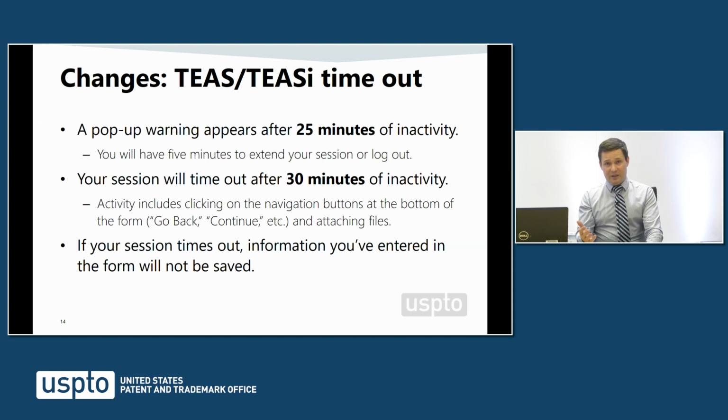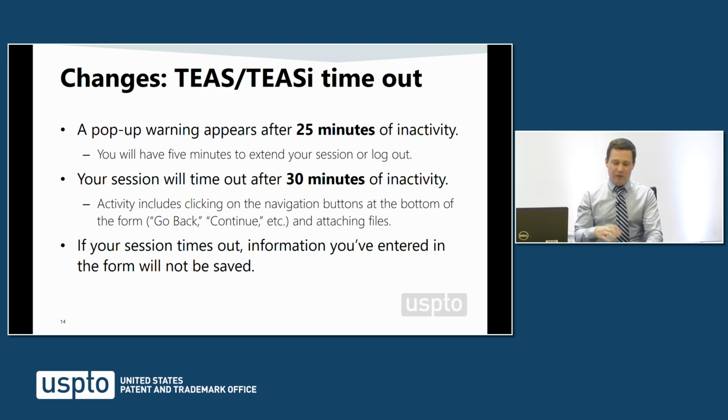So what constitutes activity? It's the same things that have constituted activity in the current iteration of TEAS. So this is clicking on the navigation buttons at the bottom of the form, not the browser back and forward, but the go back, continue, submit, validate buttons that are built into the TEAS forms toward the bottom. Those will extend your session. Every time you change pages, you will get a new time period starting over again. Also, attaching or uploading files to the TEAS form will extend the life of your session.